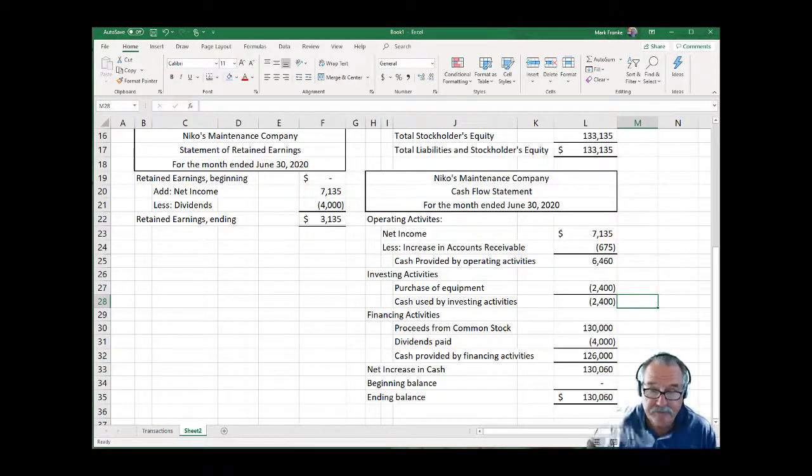Okay, I'm back. Here is the cash flow statement. We've got operating activities, investing activities, financing activities. When we add all three of these together, we get the net increase in cash. And since this is the first month of operations, there was no beginning balance in cash. So the ending balance and the net increase are going to be the same. We put a dollar sign top and bottom with a double underline at the end. This is the normal way that we prepare financial statements. And this is the fourth statement.